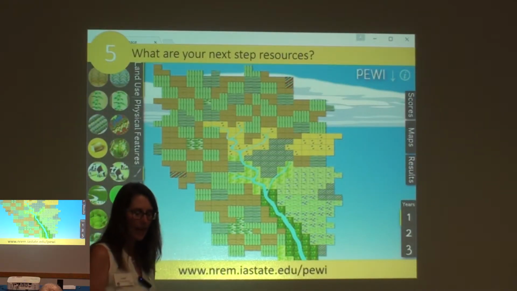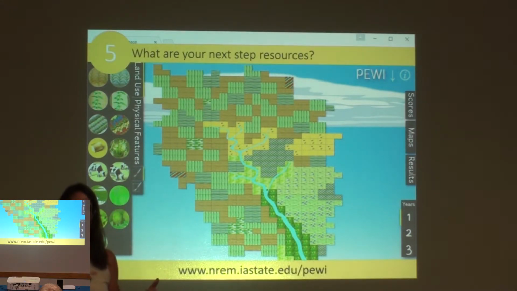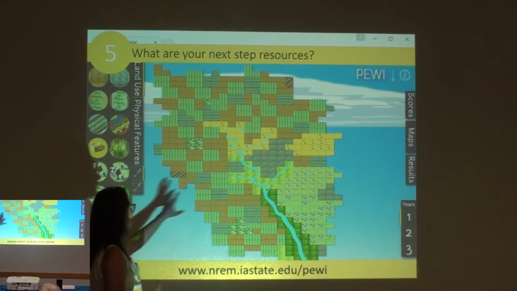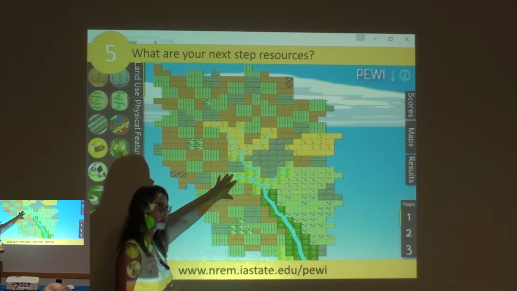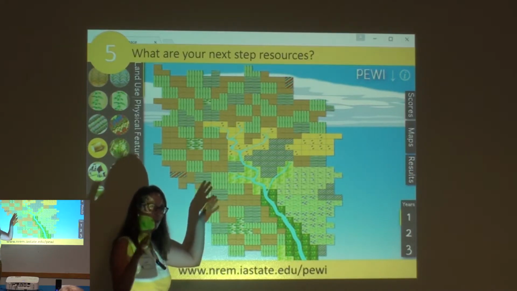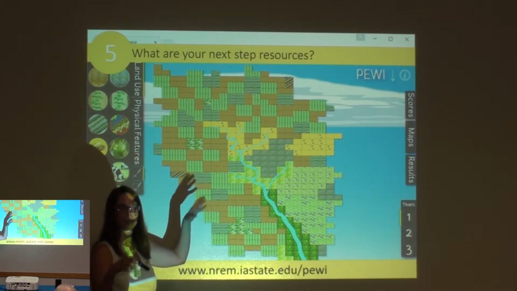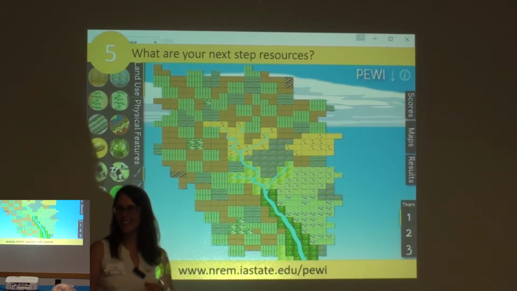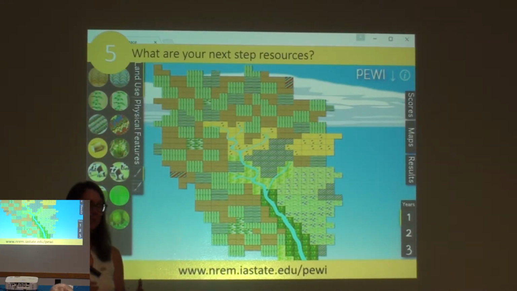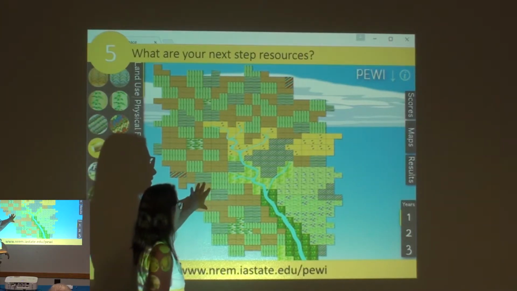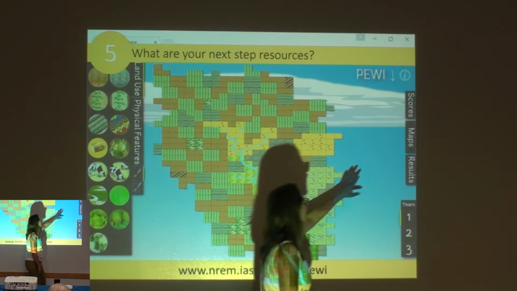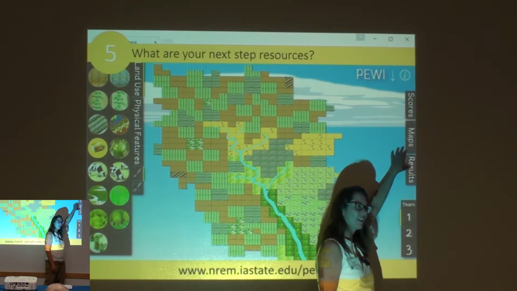Another project in my lab is an online web tool that we call Peewee, which helps people think about farms and farm landscapes as ecosystems and also as components in watersheds. You can sort of take the risk out of land use decisions, because land use decisions in the real world are risky and super expensive, by playing around in an online tool with different land cover arrangements and hitting some of the buttons on the side here to understand what outputs are provided.